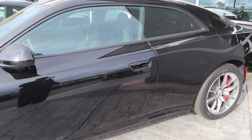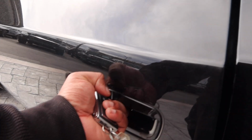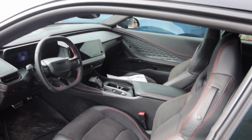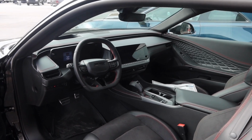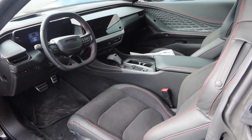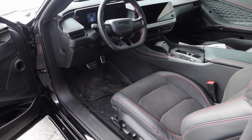We're going to dive into the interior. Now, to get in this thing, we got to stick our fingers under here and open it up. Now, when you open this up, I noticed one thing off rip. This car has way more space than I thought it was going to have. Even though I know it's a big vehicle, I didn't expect it to have this much space.